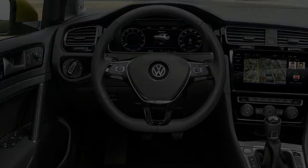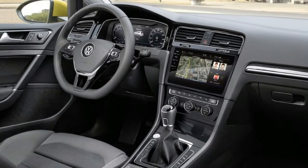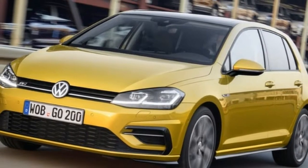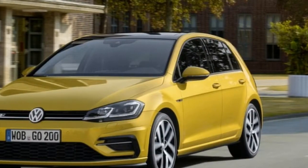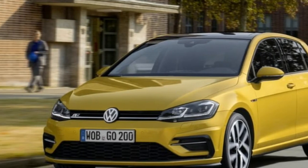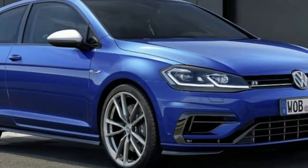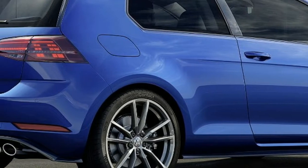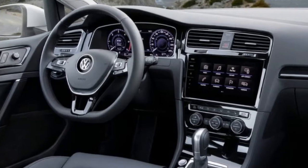Update: the best part about the new Golf is the interior. Even though it looks mostly the same as before, its quality is well above the average. In fact, we would go as far as saying the car even offers a better cabin than many other more expensive cars out there. The biggest news on the update is the new infotainment system and VW's all-digital instrument cluster. The infotainment gets a larger 9.2-inch touchscreen with faster hardware. The instrument cluster, on the other hand, gets a 12-inch screen which the driver can configure to their liking.